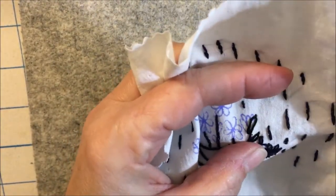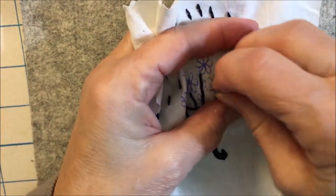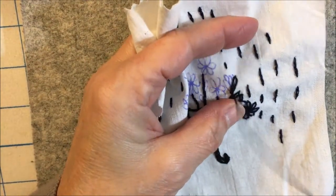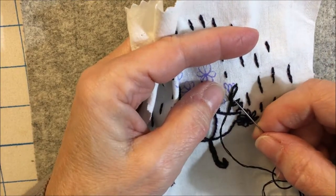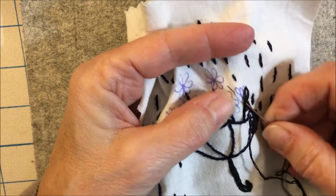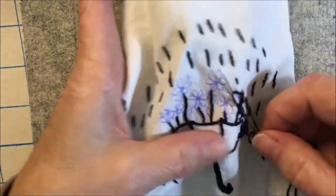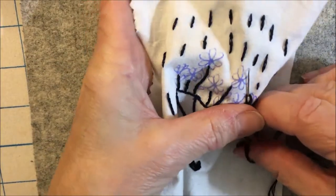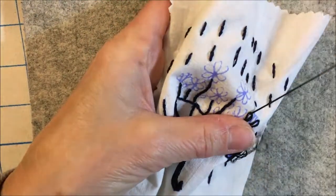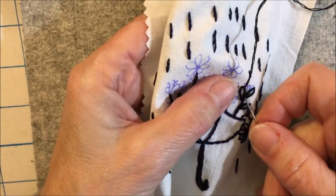If you put that in the wrong spot, the leaf will just come out and pull through. If you pull your yarn too tight, you'll have more of a straight line. If you go back down too far away from the yarn at the stem of your leaf, your petal will be open at the bottom.